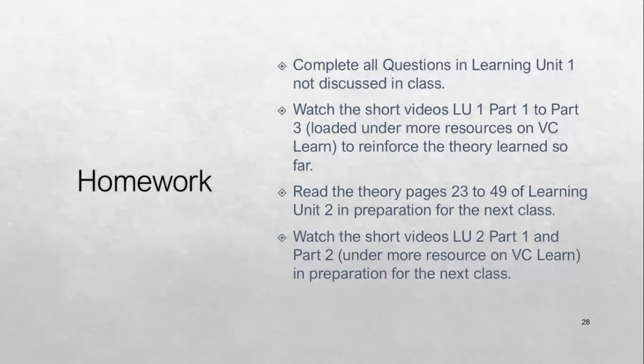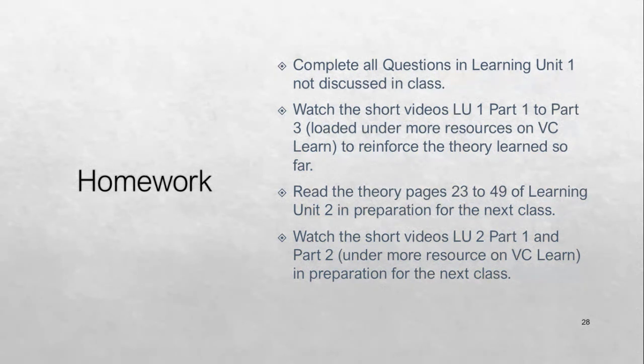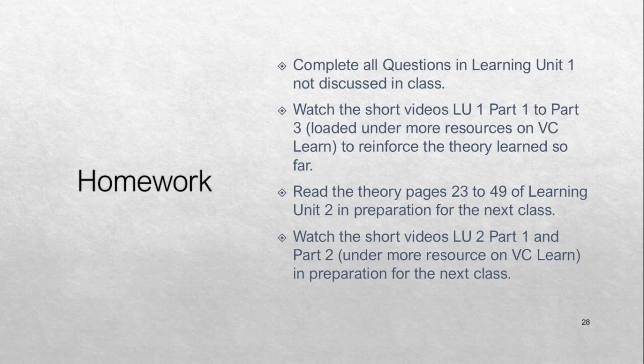And then read pages 23 to 49 of Learning Unit 2. This is just so that when we get to double entry accounting on Thursday, the concepts aren't foreign to you. And then if you have time, watch the short videos on part 1 and part 2, which focus on the information that's covered on pages 23 to 49, in preparation for the next class.